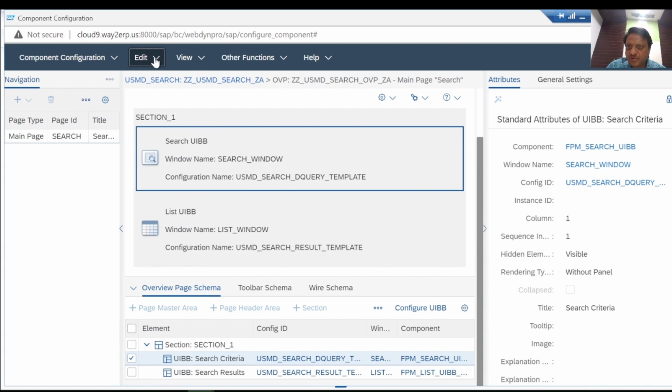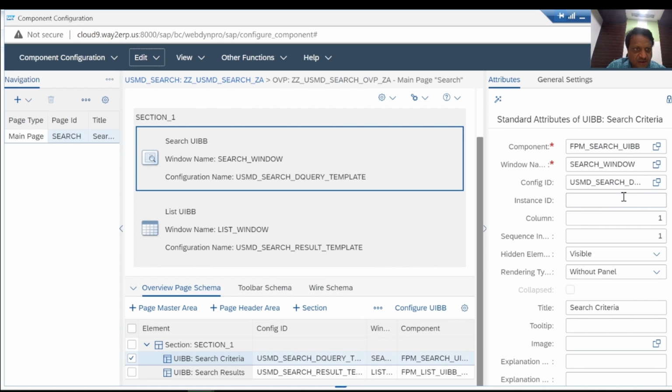so first we can go to the edit mode, and within the edit mode, so instead of calling this as the template, let's call this ZZ USMD search dQuery, and let's remove this template and replace it with our model name. So the name becomes ZZ USMD search dQuery and ZA.